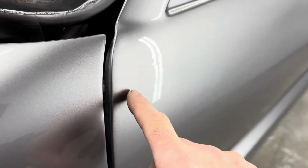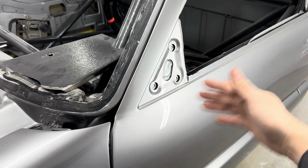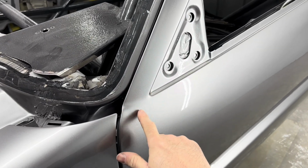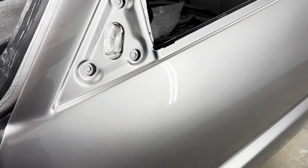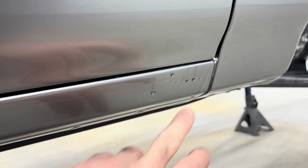I actually wanted to run right here where I come down the door post and then across. Got a little heavy right in here, and stirred a little sag right there. Look at this. That's gonna be a rough one to get out.